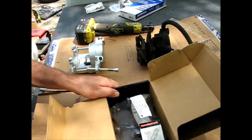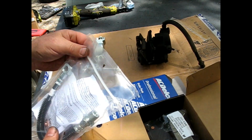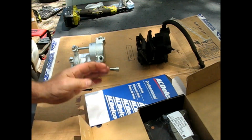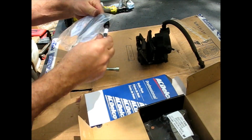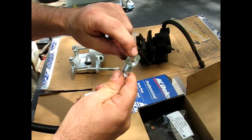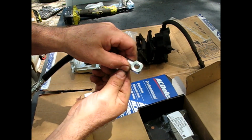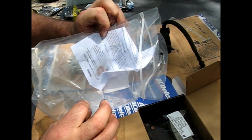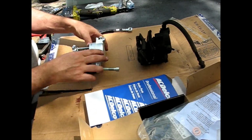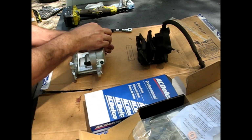I'm just going to do one side at a time. I'm going to do the brake hose right here, get it as assembled as possible while it's easy to work on. In this case, I went with the AC Delco. That's the original brand that would have come on this truck. Whatever brand you like to use, go for it. These come with what they call a banjo bolt. There's a bolt that goes through there with a hole in it, and there are copper crush washers. There are concentric rings built into this, and this came with copper crush washers. Also, the new caliper happened to come with the new crush washers and a new banjo bolt, so we're going to use all new stuff here.